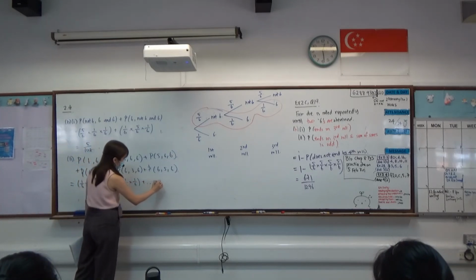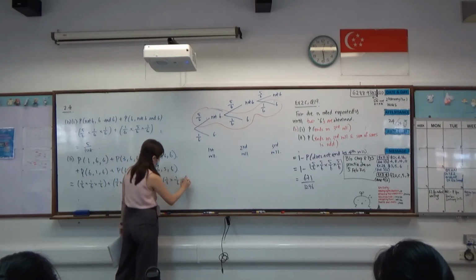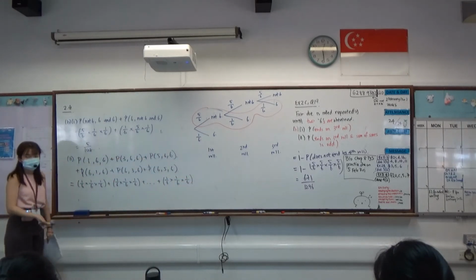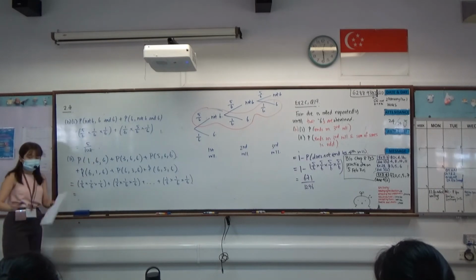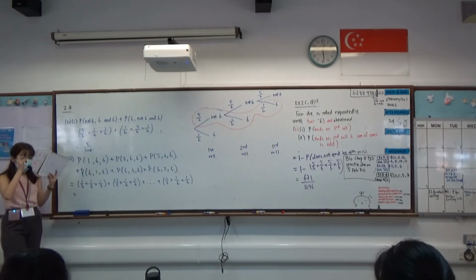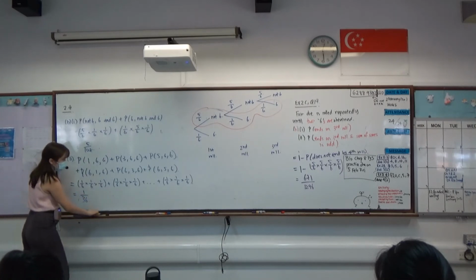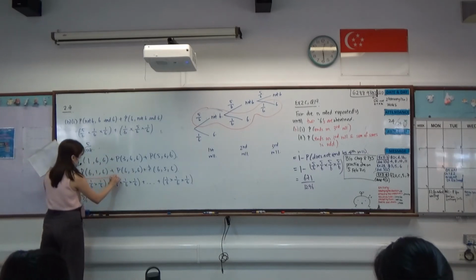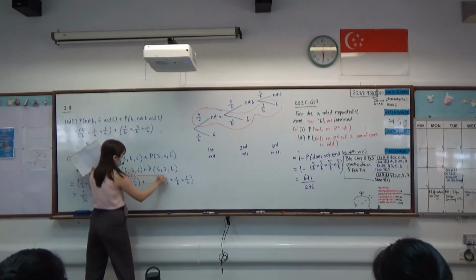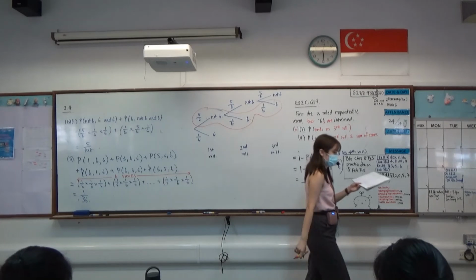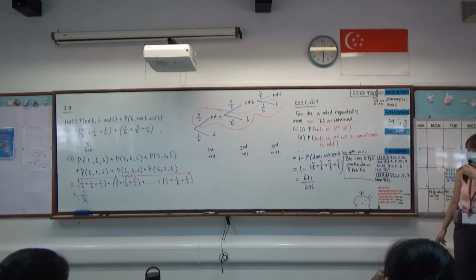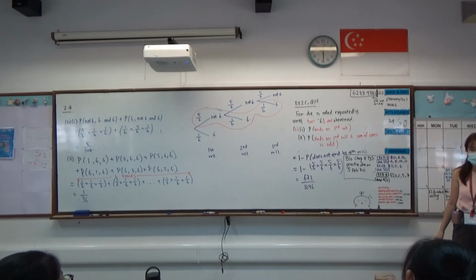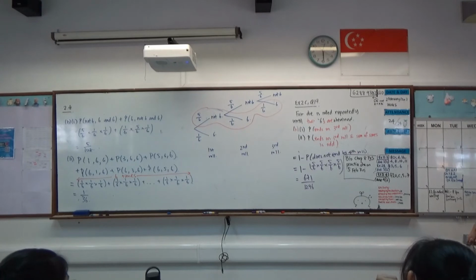And you write it 6 times. I'll just save the time, not writing. But essentially you write it 6 times, and you will get your answer to be 1/36. Any question? Probability, you really got to read the question, understand the question carefully, and consider all the cases that are possible.